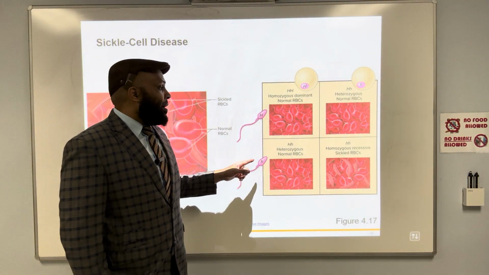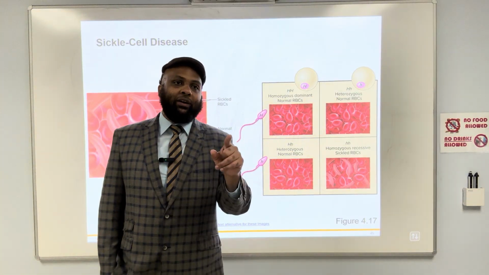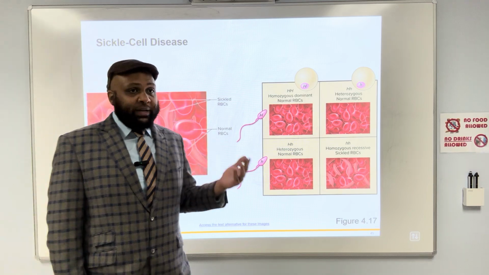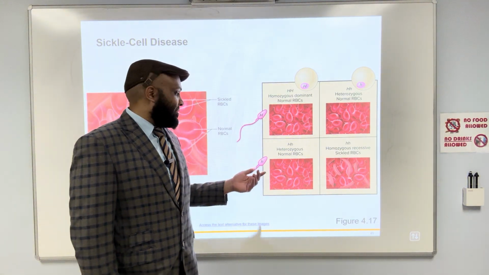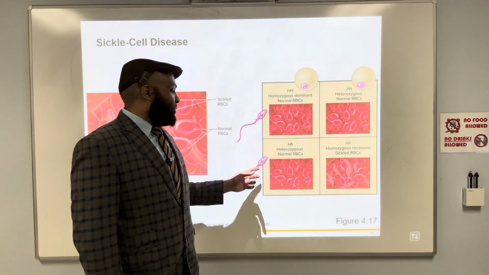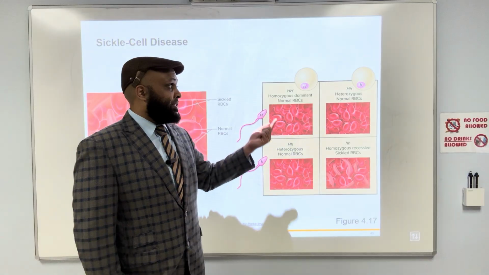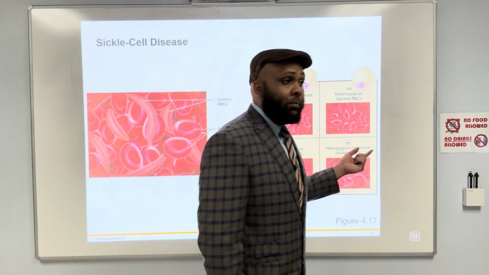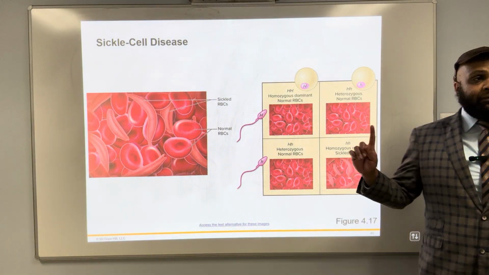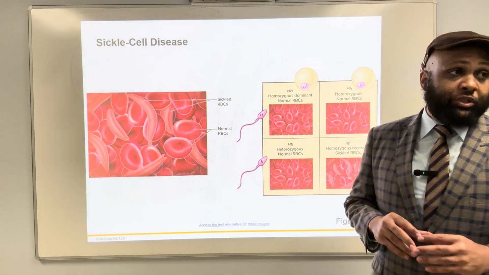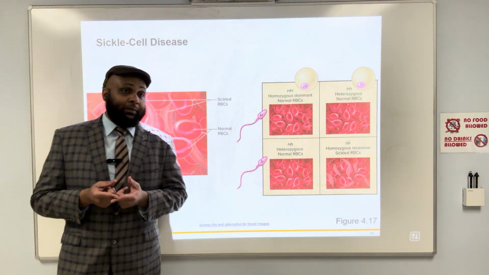But let's say you're a carrier and your husband is a carrier. The child gets a sperm with a recessive allele and an egg with a recessive allele, and then you have two recessive alleles. Then the baby will not have a biconcave discoid red blood cell structure. The baby is going to unfortunately have sickle cell anemia.